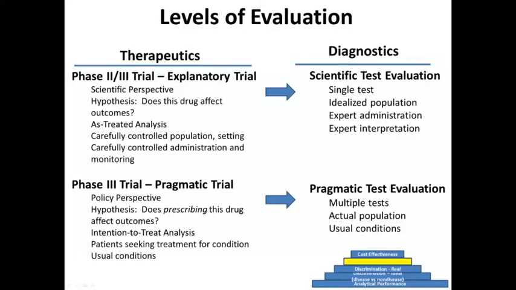What we really need more of is pragmatic tests, where we're investigating the impact of a test in the context of multiple tests in an actual population, not an idealized population, under usual conditions where doctors won't use the test correctly, they won't interpret the test correctly, maybe not maintain the instrument correctly, and things like that. So there's not a lot of research of that type like there is for therapeutics, but it's something that's really needed in test evaluation. So this is a very high level of test evaluation.